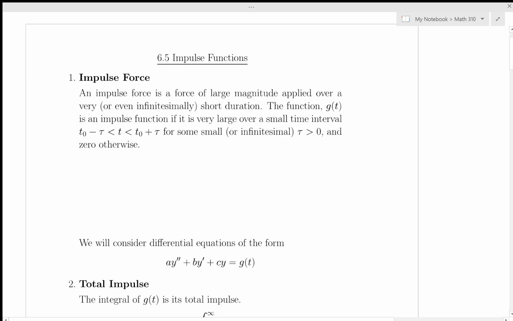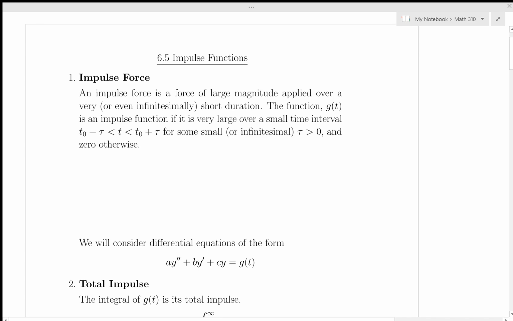Hi, this is another video for SFU Math 310, Ordinary Differential Equations. We are midway through the section on using the Laplace transform to solve differential equations, second order with constant coefficients. And we've seen that one of the primary benefits of this is that we can handle discontinuous forcing functions on the right hand side, the function which we've typically been calling g of t on the right hand side of the differential equation. And we're going to develop a little bit of skill here to handle an impulse function.